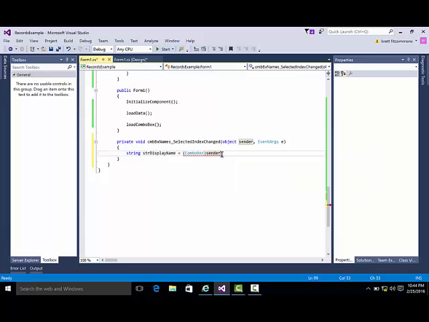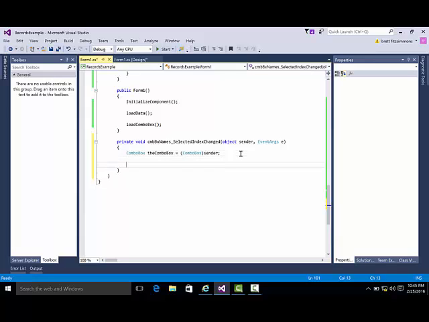Now, we know that if it's a combo box, it's going to have some, I probably should do this. This would be easier for you. Let me get rid of that. So I'm going to do this combo box, the combo box. So we'll get the combo box. All right, there we are. So now we've got a combo box.